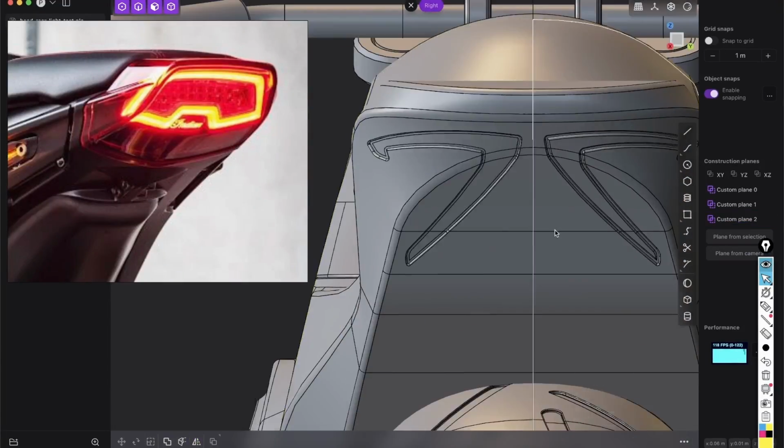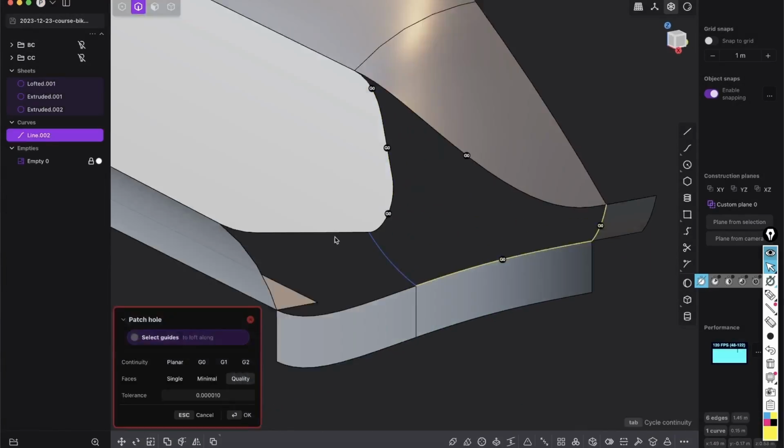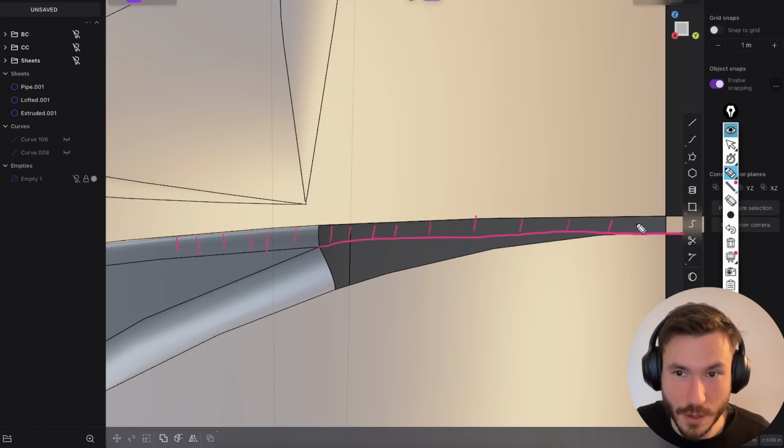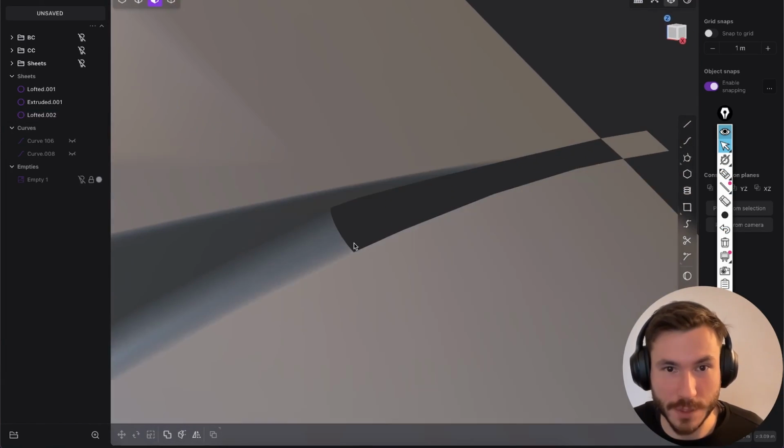So if you want to get better in 3D modeling in Plasticity, you have to work on challenging projects so you encounter problems and you learn how to solve them. And in this tutorial you will learn exactly that, my personal approach when I encounter problems and how we can basically fix everything with surface modeling.